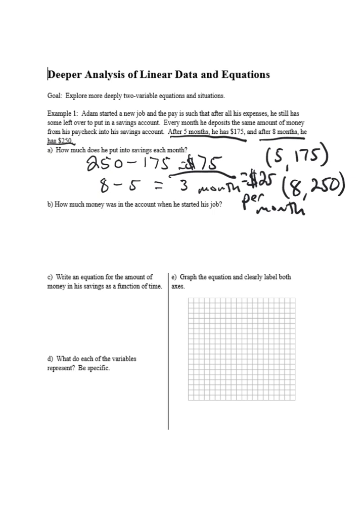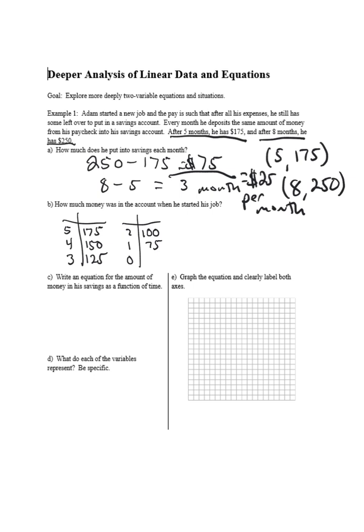Okay. How much money was in his account when he started? Oh boy, how do we figure that out? Well, if he was saving 25 a month and after 5 months he had 175, we can just start tracking back, like fill out a table. 5 was 175. Well, then that means 4 would have been $25 less. 3 would have been $25 less. Let's keep going there. 2 would have been $25 less. 1. And then month 0, that would have been when he started his job.